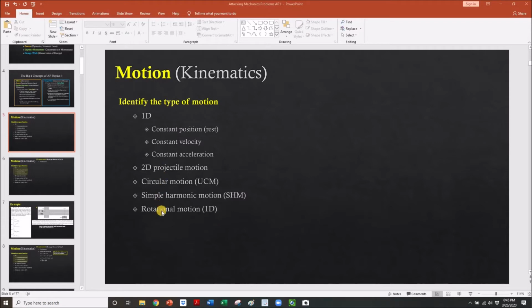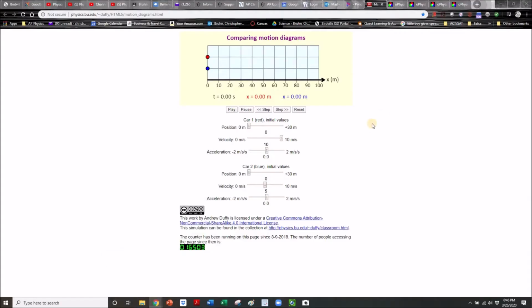We're going to cover each one of these in turn in a different video. All right, so let's get started. Actually, we're going to break up 1D motion into a couple of videos so they're not too long. So our first one is going to be dot diagrams. 1D motion is moving up or down or left or right in one direction. So remember dot diagrams. Here we go.